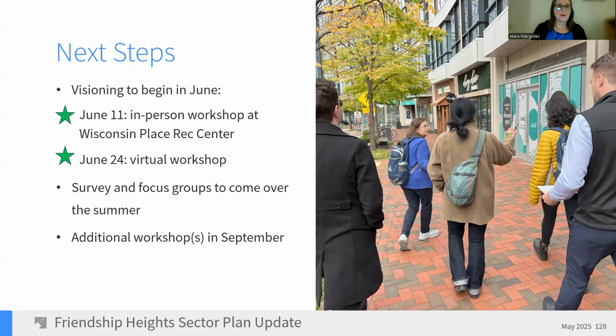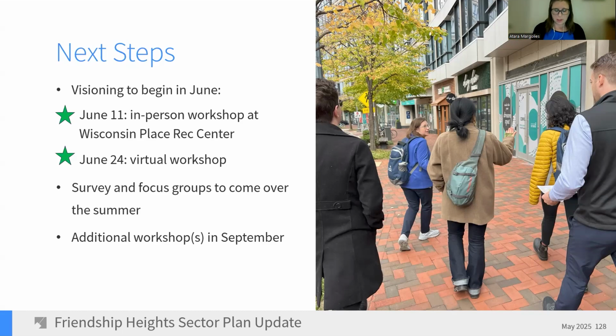After we are done with that, there's no action taken, and this is very important. There's nothing for the planning board to approve. We're just reporting back to them everything we've learned so they know where we're starting from. So there's nothing for them to approve, no action taken. We move right into our next phase, which is visioning.